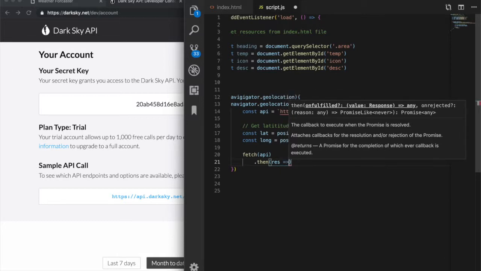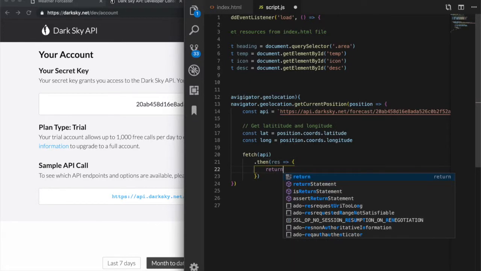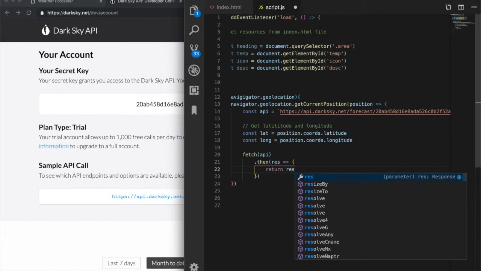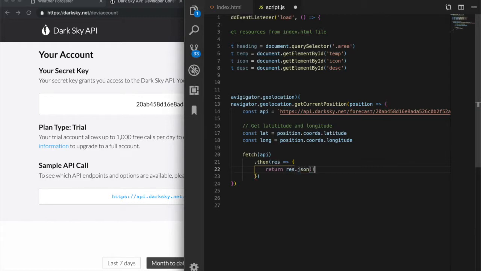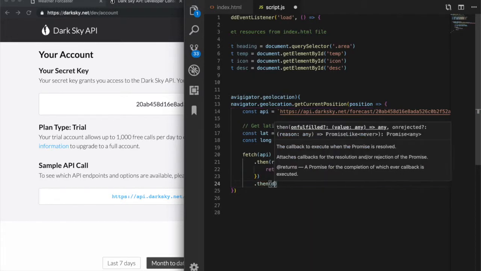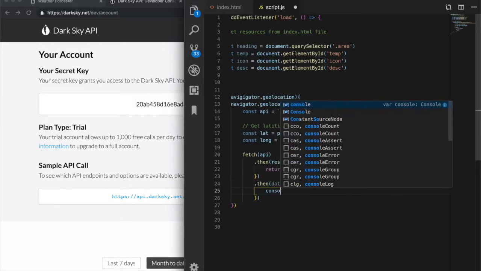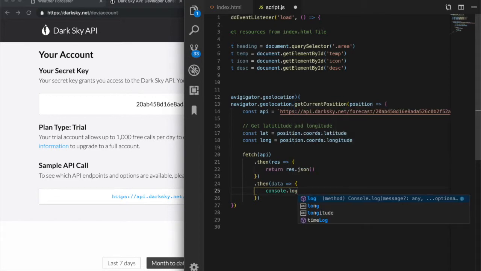So we gotta return res.json, so it becomes JSON. And then we can actually say we have the data. So let's go ahead and console.log data, see what we got.